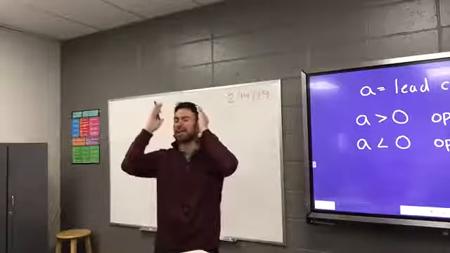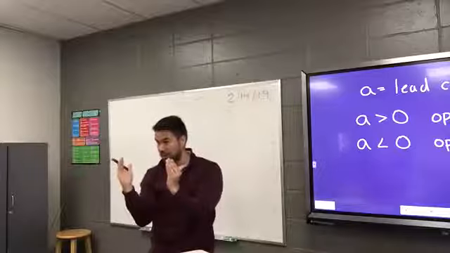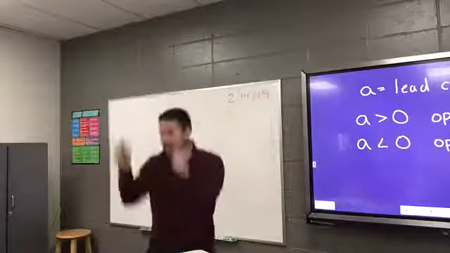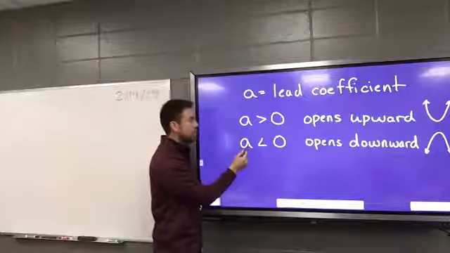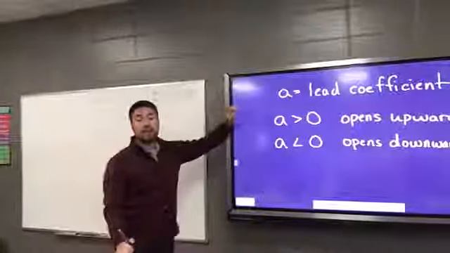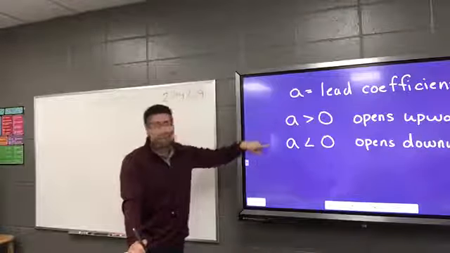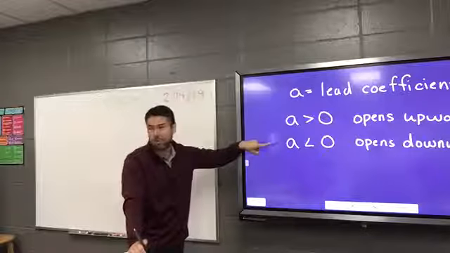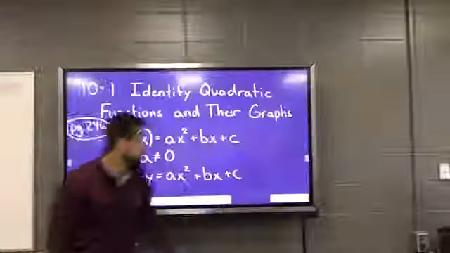Mathematically speaking, that fountain is going to open downward. You're like, wait, doesn't it go down? So that one has a lead coefficient that is less than 0, which is negative. Good. Okay, now listen carefully. You see how I have greater than 0? And you see how I have less than 0? But I'm missing a scenario up here. Equal. It's a line.